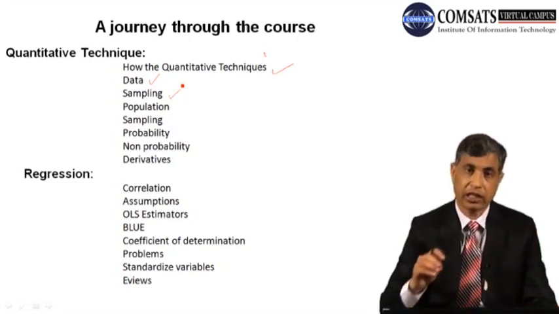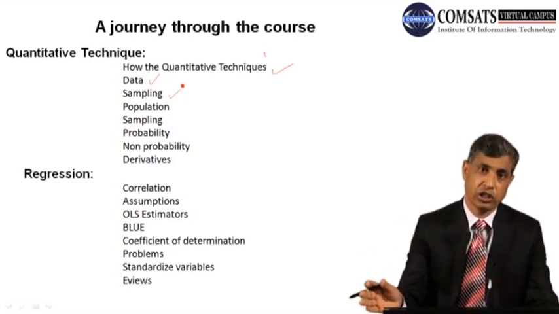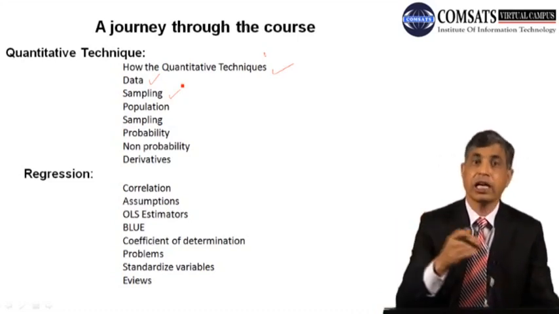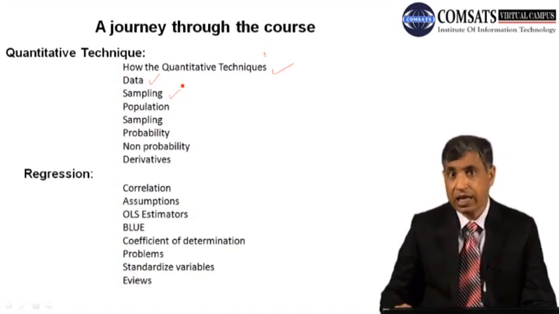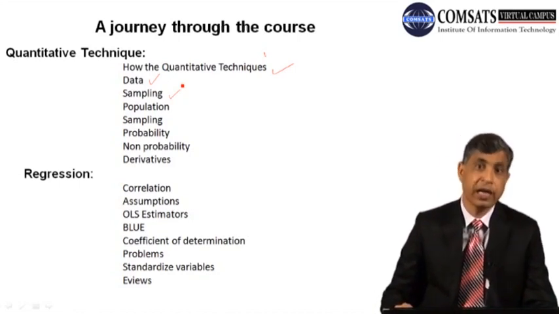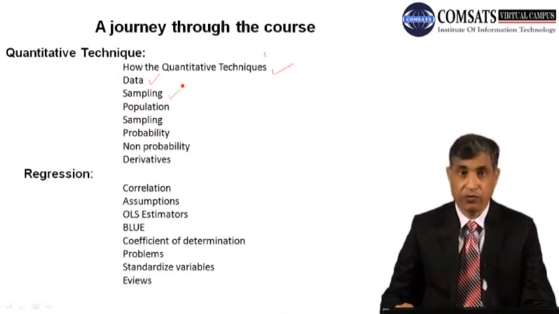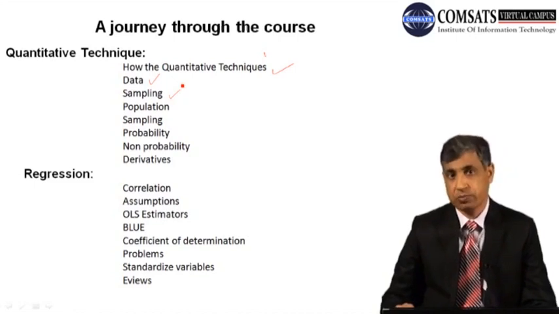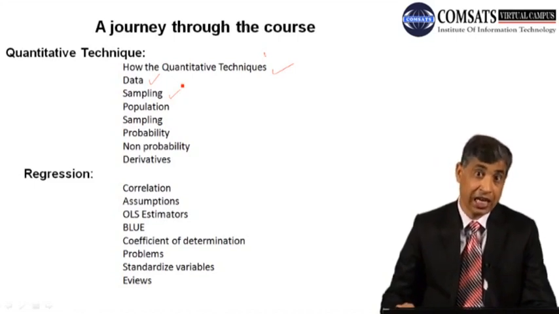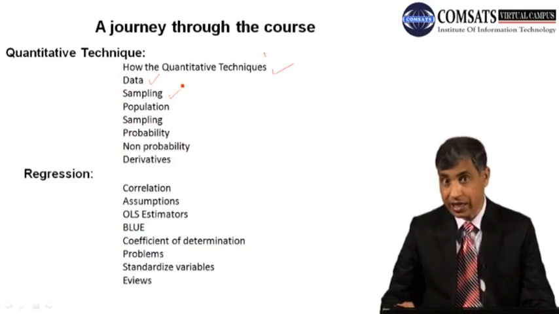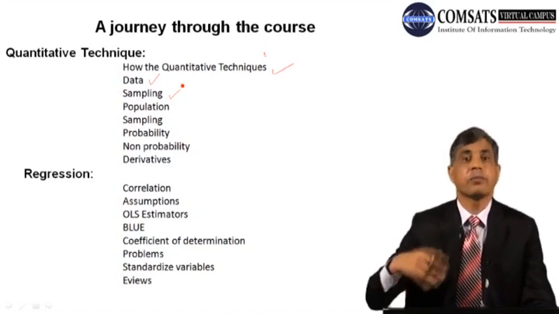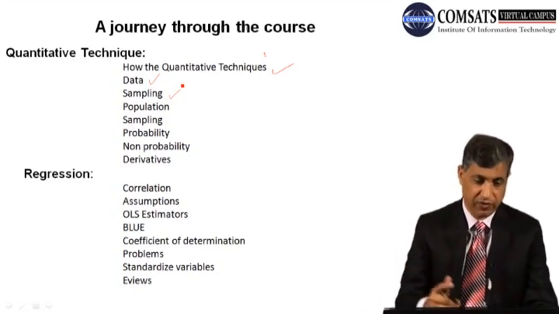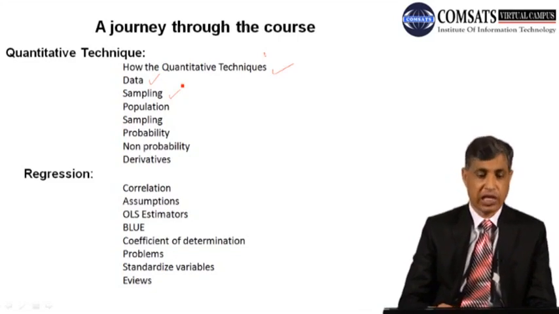I am not talking about how large the sample is or is not. I am just talking about the population, and then there is a sample. The simple answer to why we go from population to sample is that resources are limited and we do not have enough time and money to study the whole population. There is also the possibility that the population is not static, it is dynamic, and as we complete our analysis, the population may have entered into some new regime where their behavior has changed. So we want to complete as quickly as possible.